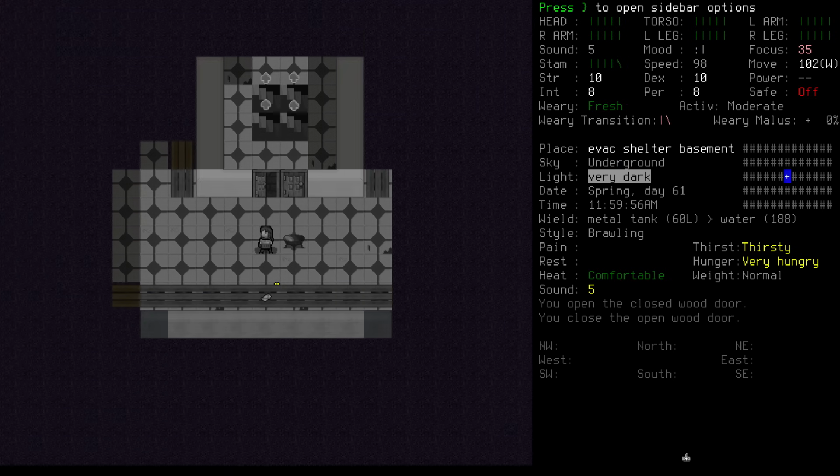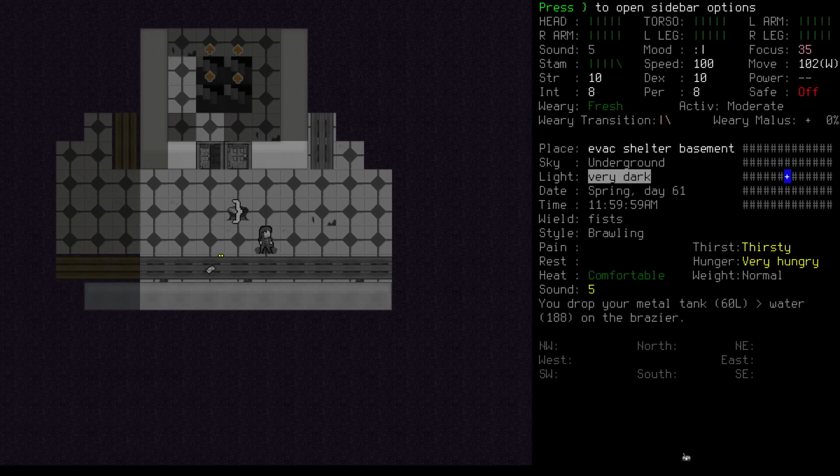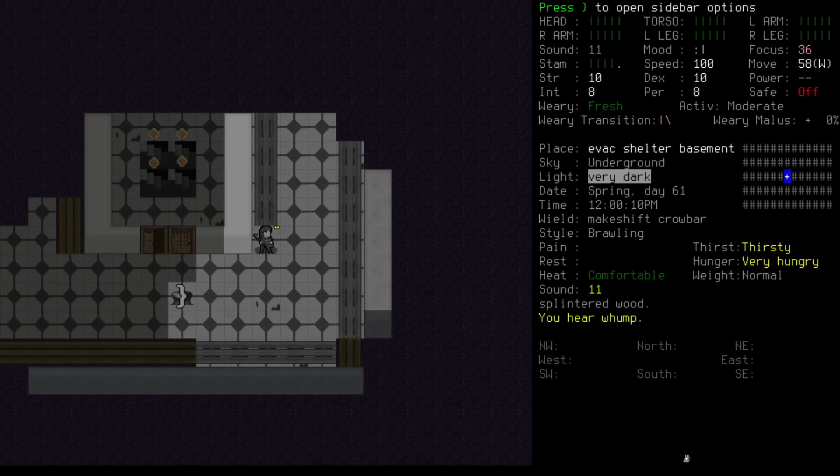Downstairs, we'll press capital D to directionally drop our water tank. We want to put it on the brazier. Since it's made of metal, we can actually use this to boil the water as well as store it. We press W to wield our crowbar and start smashing some of these benches. This will get us some firewood.